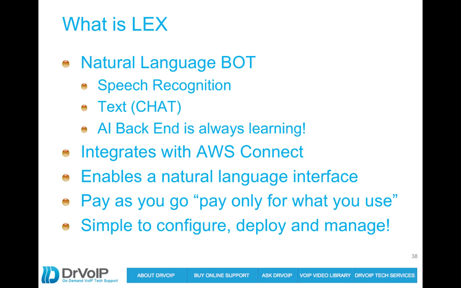It's a pay-as-you-go model. Now, in most speech recognition applications that I've worked on, typically a company like Nuance, which dominates that industry, will charge a per port or per connection license fee. So it gets very expensive. You have a call center with a minimum of 1 T-span. You're talking about quite a number of simultaneous connections, which under a license model you would be paying for. In the case of LEX, it's pay as you go, pay as you use, no license fee required. Above all, it's simple to configure, deploy, and manage.